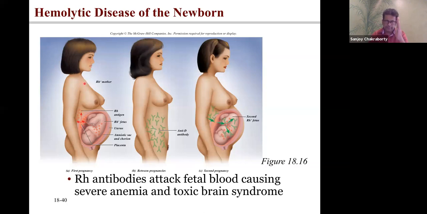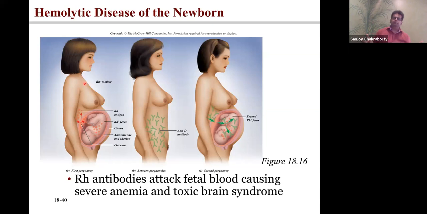If the mother is A, forget about positive, negative. The question you have to ask yourself is, can the baby be B? Because mother A blood means they have anti-B antibody. Can the baby be B? The answer is yes. Why? Because anti-A and anti-B antibodies cannot cross the placenta. If they cannot cross the placenta, they cannot attack the baby.